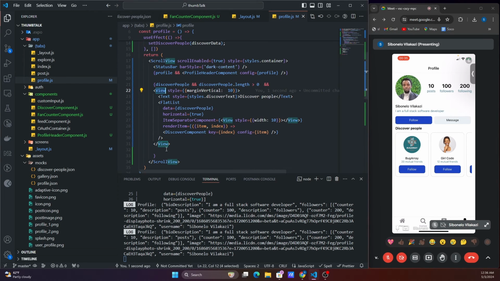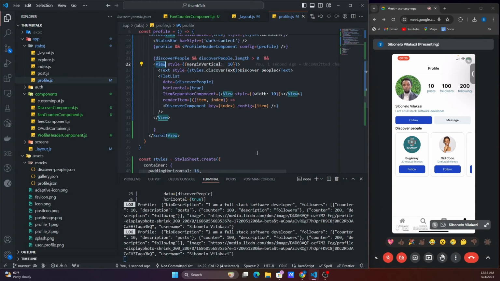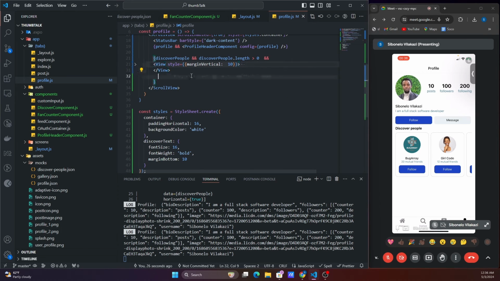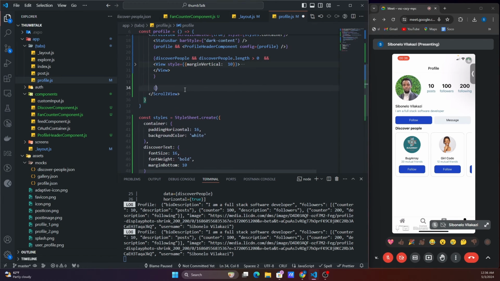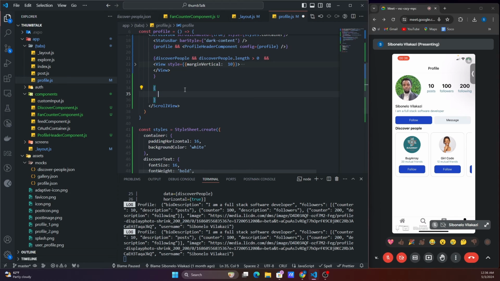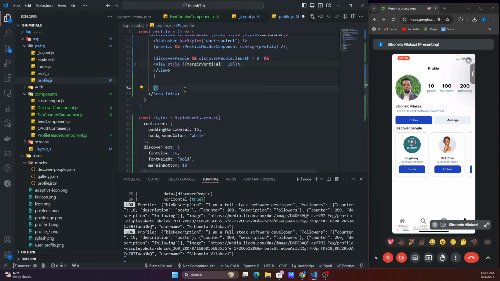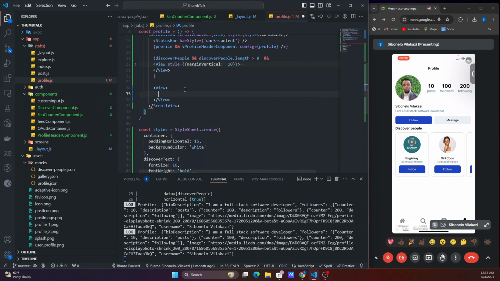All right, so moving forward to creating my actual gallery. This will go underneath here. I want to set up a view for that section.